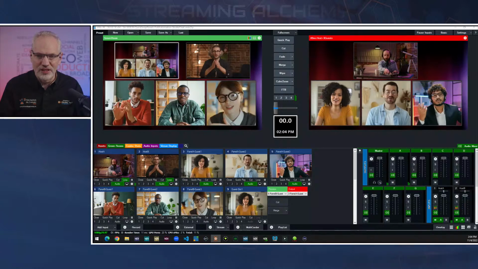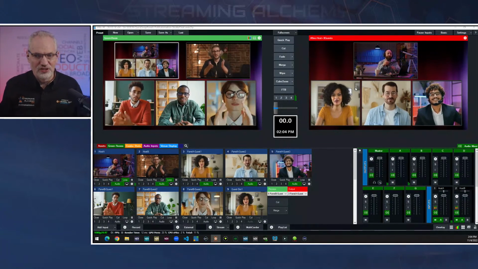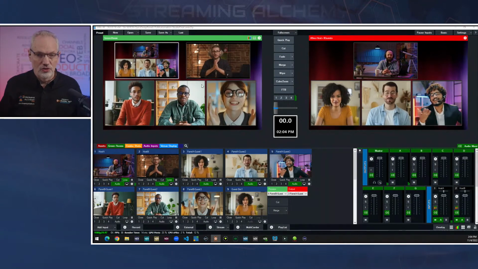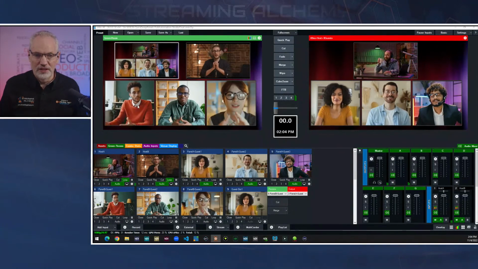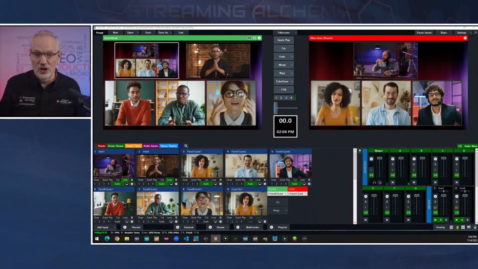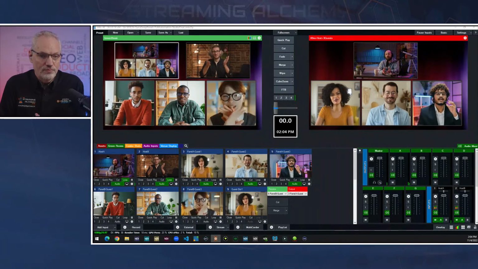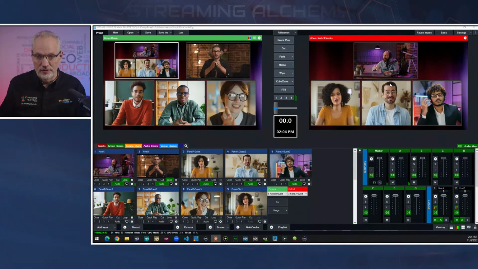And so we have this set up right now, where if you look in here, I have on this side, this is the live panel, and on this side, this is the green room for the guests that are coming in. So these are the 3 guests for panel 2. That is the host for panel 2. And up here, you see the live video coming in from the actual stream, which is over here.